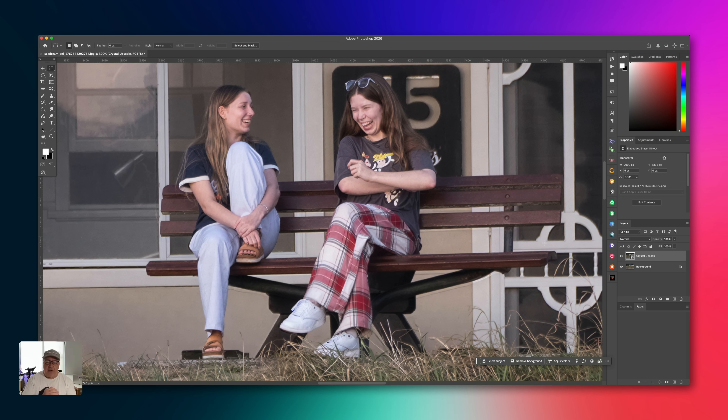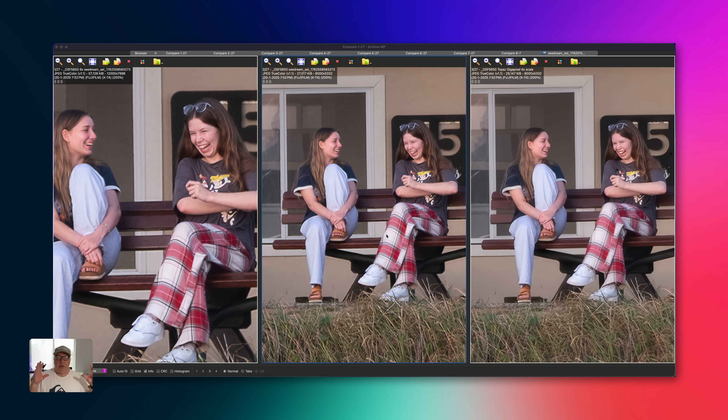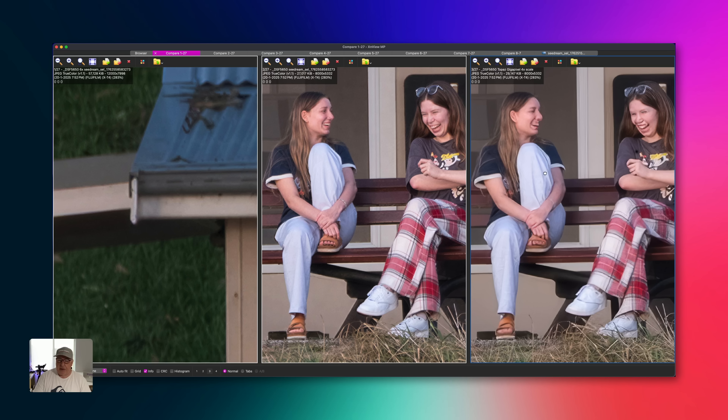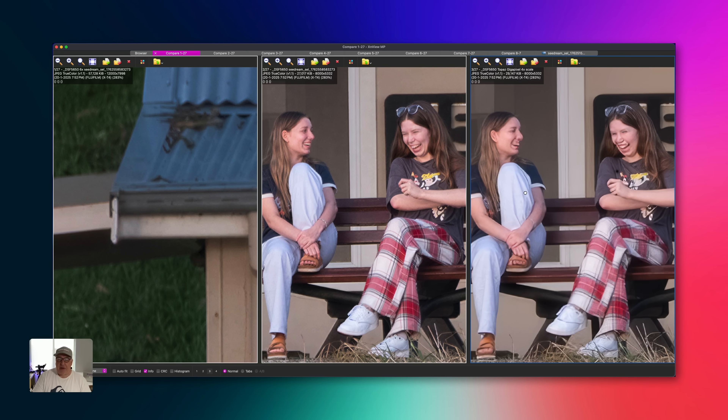So now we're going to hop into XnView, where I have a whole bunch of other test images to show you, because Crystal is great, but all these models have their flaws and sometimes it works better than others. But I have to say, I'm really blown away by this model — certainly with the way it does things like face recovery. Before we flick through the wider results, I'd just like to show you one interesting finding: Crystal does a better job on higher magnifications. The more magnification you give it, the better it seems to do. On the left, we have a 6x upscale from a 1,000-pixel original, and here is the 4x. And just so you can see how good it is, there's Topaz Gigapixel on the right — zoom in a little bit and you can see it doesn't do a very good job at all.